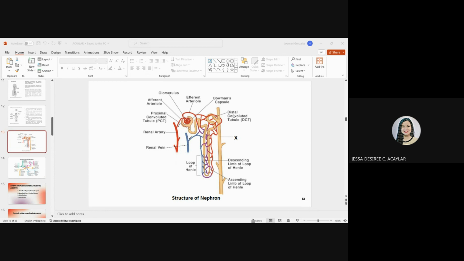Next is the osmotic diuretic. They are somehow called aquaretics. Site of action, the PCT, proximal convoluted tubule, descending limb of the loop of Henle, and the collecting tubules. The mechanism of action, physical osmotic effect on tissue water distribution, since it is retained in vascular compartment. Usually accompanied po siya ng initial na hyponatremia, then followed by hypernatremia.